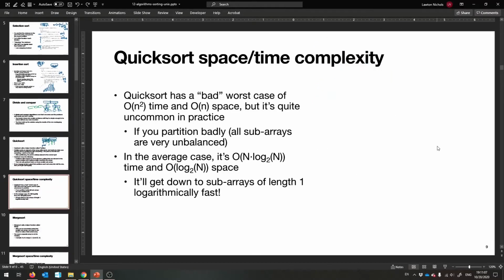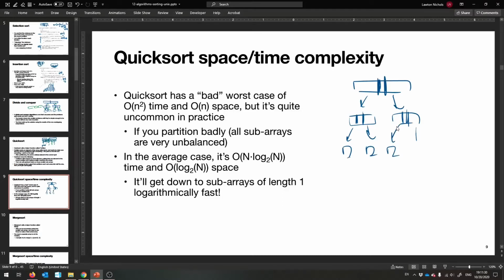So let me show you the good case for Quicksort. You end up partitioning cleanly. Like your pivot was the middle element, it was beautiful, and you're going to make recursive calls on these smaller subarrays to go off and partition them, hopefully with the elements that are the pivots in the middle, then go off and partition those until you get down to size 1 arrays, which are already sorted. Okay, and then you build back up the answer.